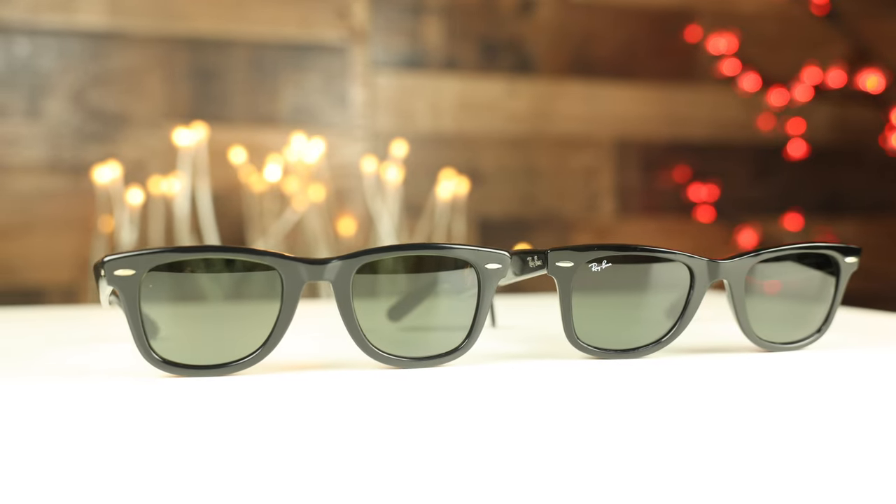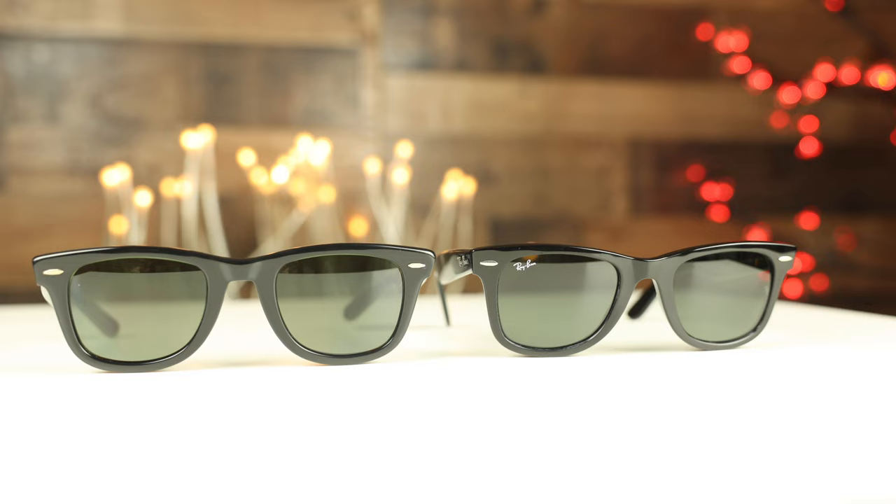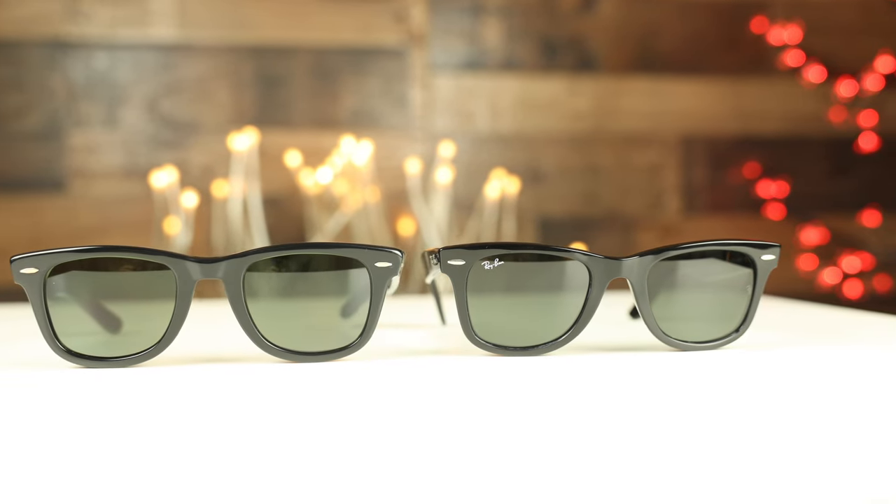That's about it for this comparison. I'm going to pop on the vintage Bausch & Lomb Ray-Ban Wayfarers one more time for a quick 180 look, and then the Luxottica ones made in 2022 with their painted-on and raised Ray-Ban logos. Which pair do I like better? I absolutely love the vintage pair a lot more. Unfortunately, finding a perfect condition pair of vintage Ray-Ban Wayfarers will cost you well over $300, while a brand new Luxottica Wayfarer is about $160 directly from their website — and vintage pairs are much harder to find.